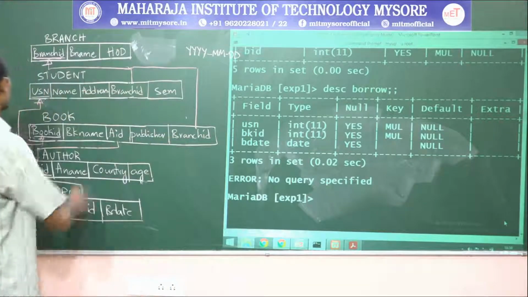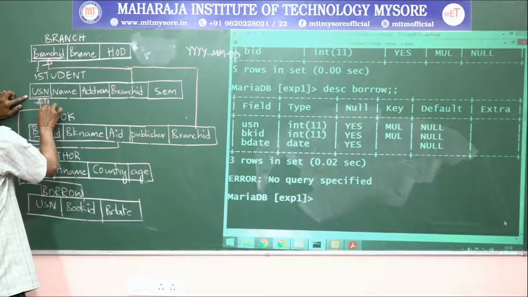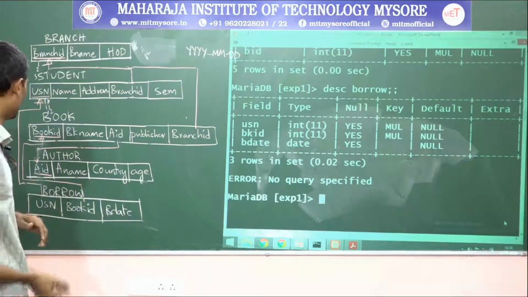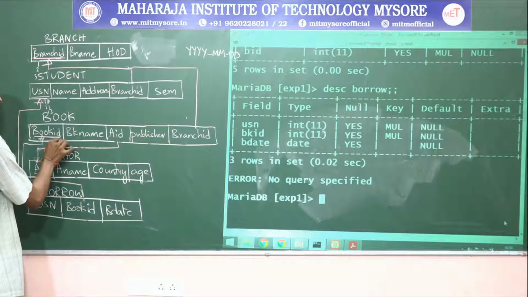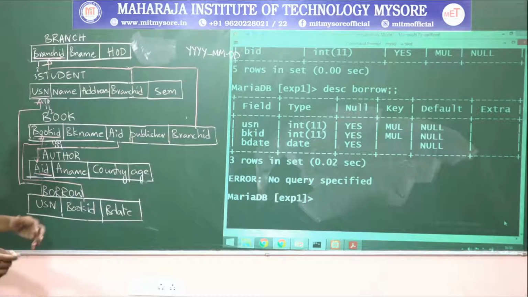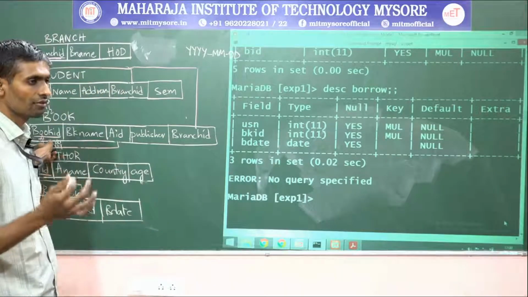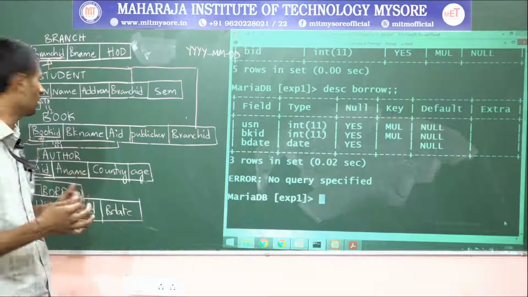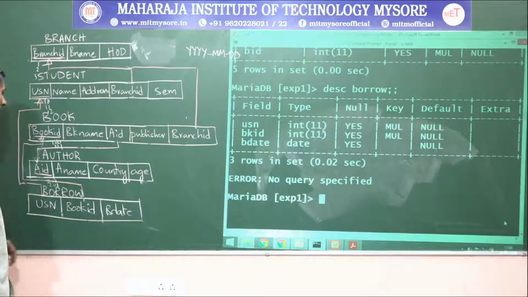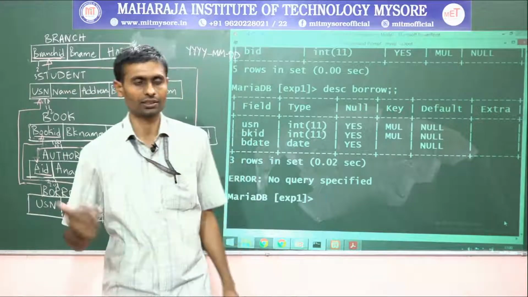Let me go with inserting values. For timing, what I'll do is I'll make use of branch ID as 1, 2, 3 and so on, and USN as 10, 11, 12, that means the 10 series, to distinguish between each of the key values, right? And book ID I'll give values 100, 101, even you can give 1, 2, 3 for that also. To distinguish whether it is a book ID or a USN, for author ID I'll make use of the 200 series, so that we can easily identify it in the result set.